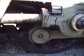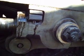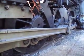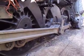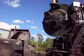You can see the oiler still has oil in it, just for the reason that when we need to move it in and out of the building, that's why it's still all attached. Yeah, so you can see some of the oil drips out onto it, because once you get it sloshing around, it moves pretty well, but the oil's still pretty old. But there's really no reason to take it out quite yet. Once the engine starts running again, of course, we'll probably redo all that too. But the running gear will be the next main thing, so we wheel it back inside, and hopefully we won't have a problem with that. Taking off the side, and we won't have to wheel it back out. But anyway, come around here to the trackmobile, see the front end a little better.